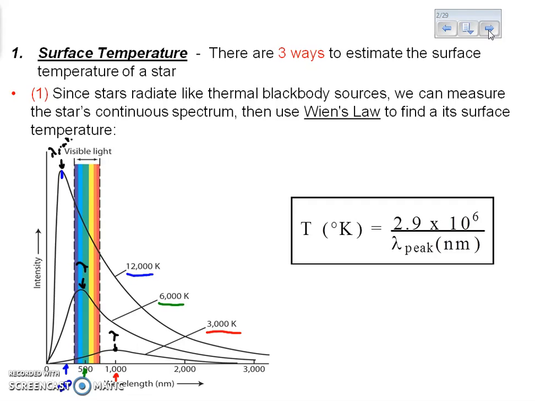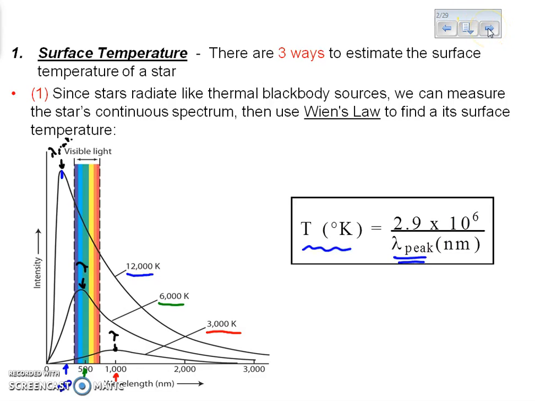In the previous Astronomy 121 course, we usually use 3 million over the peak wavelength to kind of throw away that second digit or round up to only one digit. The more precise version of the law is 2.9 million divided by the peak wavelength gives you the temperature. So if we could take the underlying continuous spectrum of the star and figure out where the brightest part of the spectrum is, in other words, the peak wavelength, we could figure out what the temperature is, within pretty good accuracy.